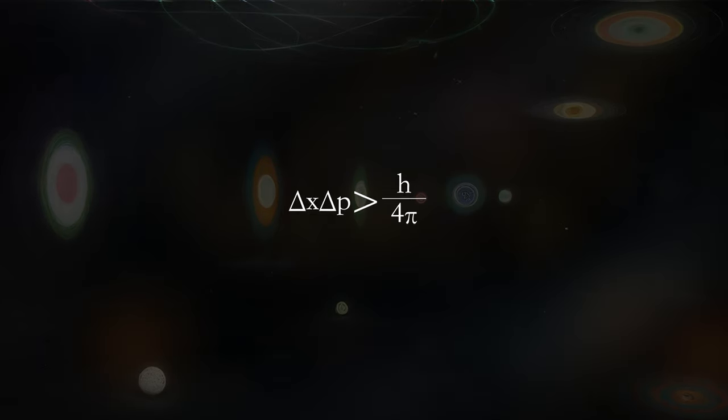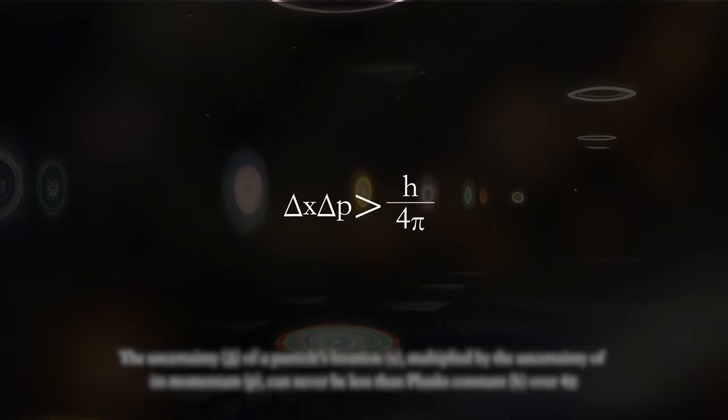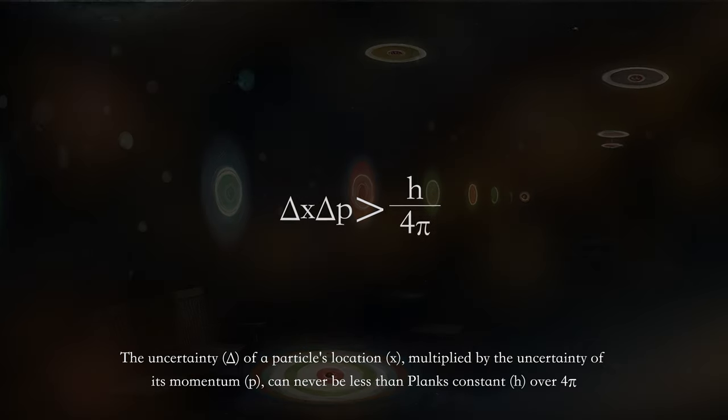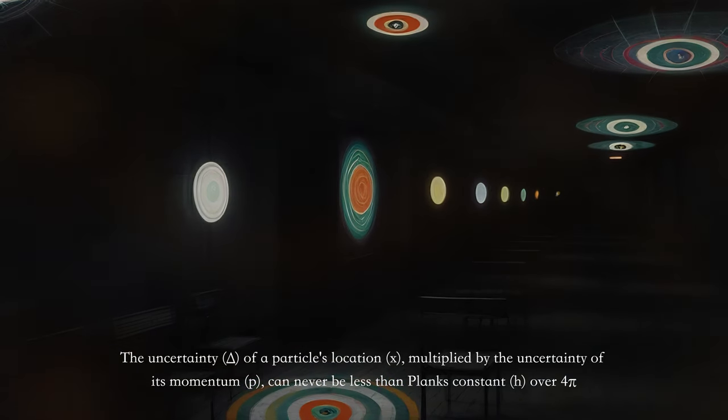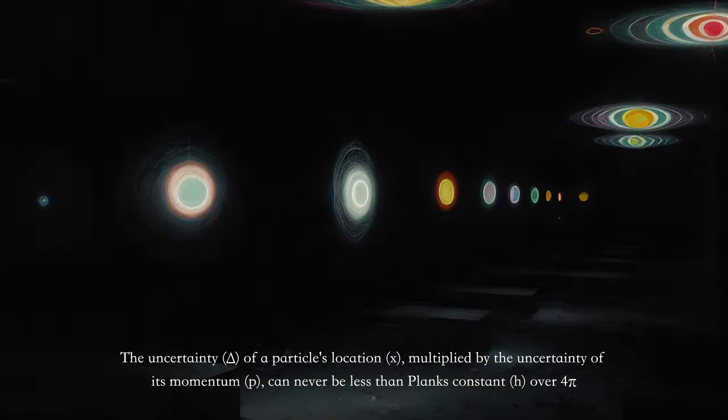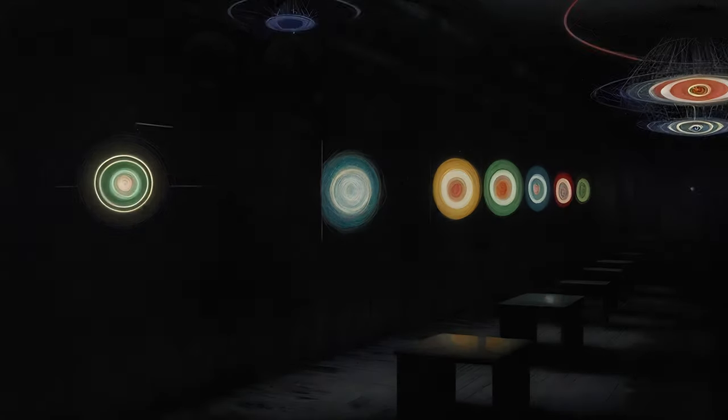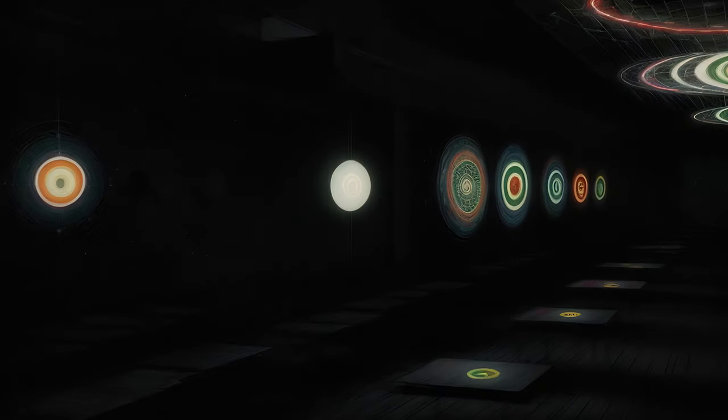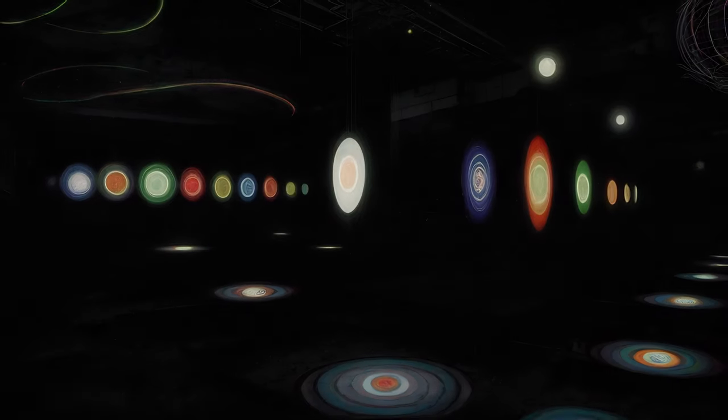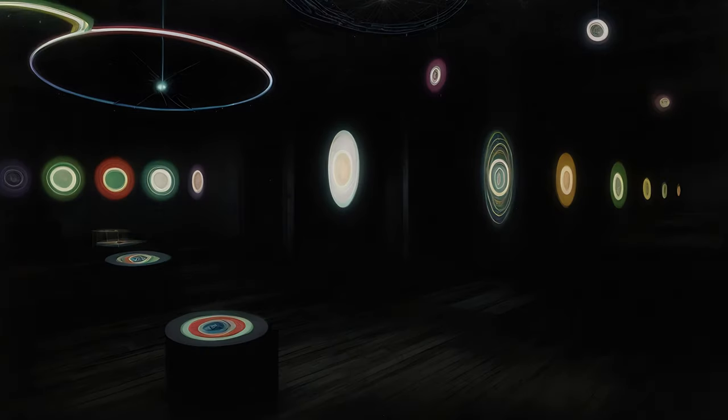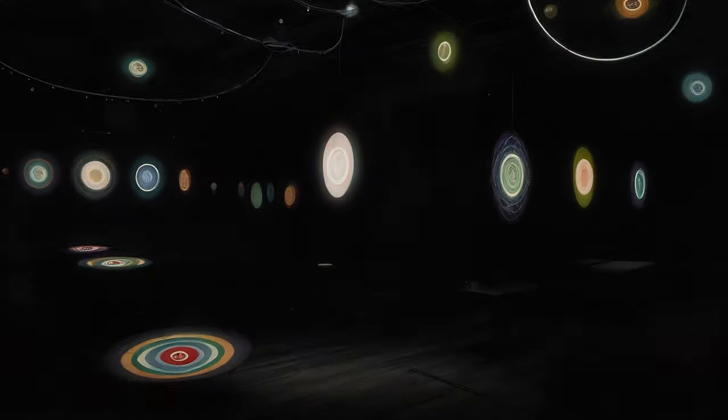The second half of this conundrum is the Heisenberg uncertainty principle, an equally important equation in the world of quantum mechanics that describes how the limits of this knowledge teeter atop a seesaw of uncertainty, forbidding us from ever attaining a quantum object's location and momentum simultaneously. A quantum wavelength determined by an object's energy is like any other wave. No matter how short, it is always stretched out in space and time.